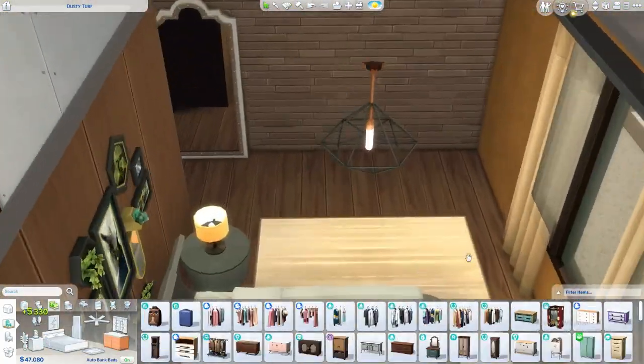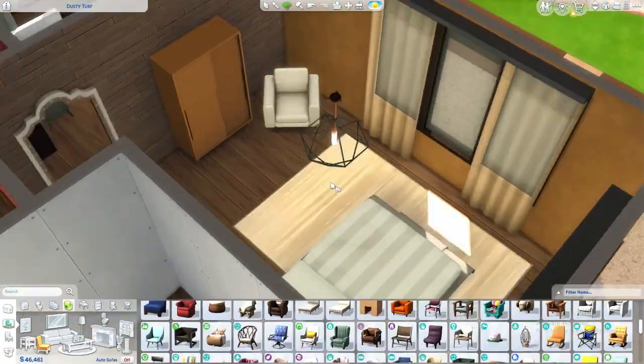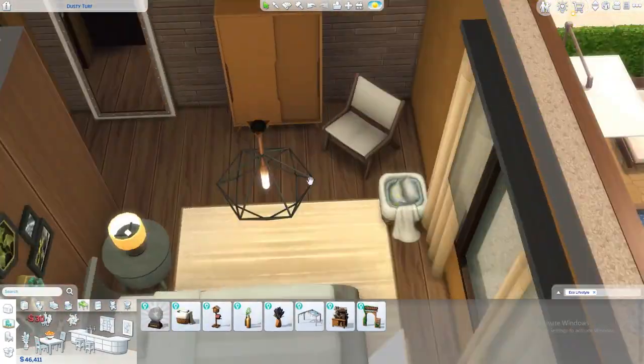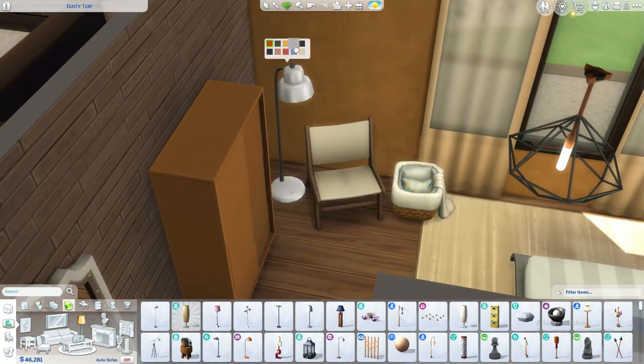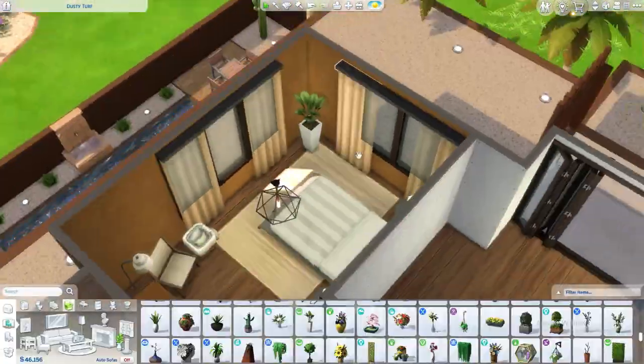But I jest. We used this dresser from the base game that came in an update, and this swatch matches so well with the wallpaper. I had to use it. You know what I mean? Like, that is such a perfect fit. I love this guest bedroom. This is so cool. I love it.